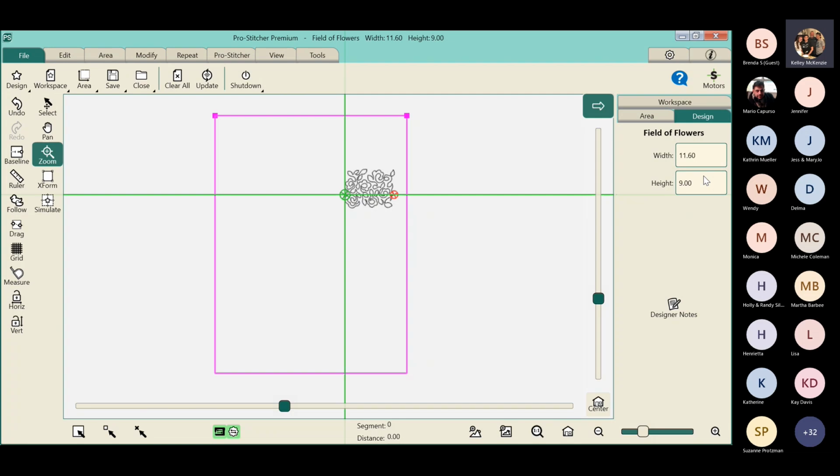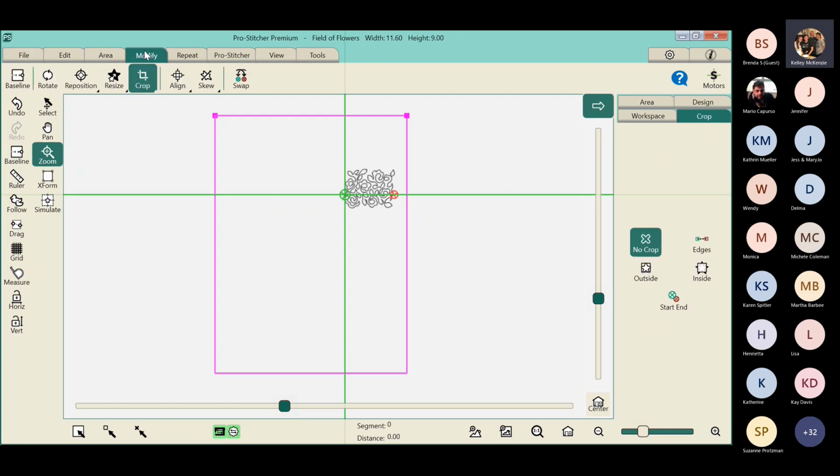Now, if I were quilting this for someone and I was doing it for money, so somebody pays me to quilt their quilts for them, I am actually going to change the size of this design and make it larger so that it does not become such a dense design quilting it, because if it's super dense, it'll take longer for it to sew out.